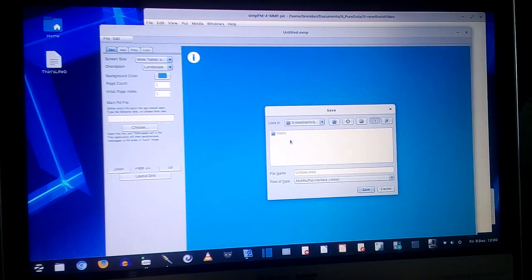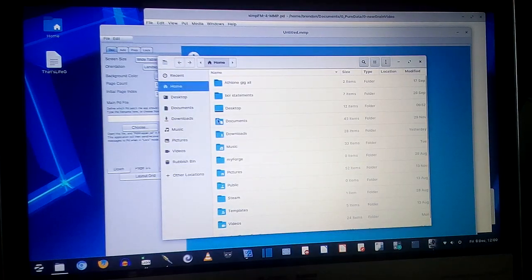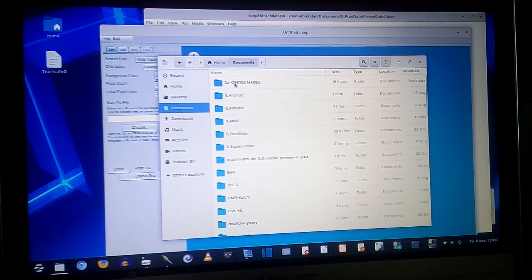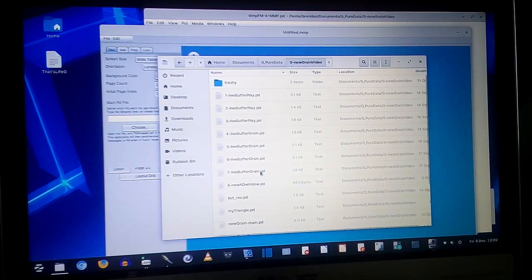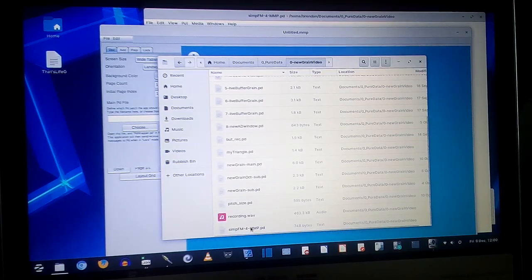No, new grain video, is it in there? I need to verify where I've saved that pure data patch. Pure data, new grain video, and I've called it simple FM. Yes, there it is. It's inside new grain video.